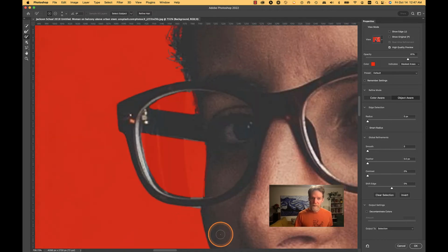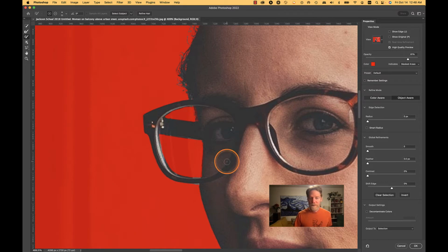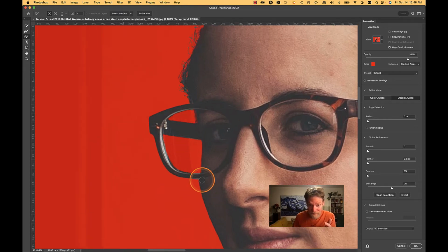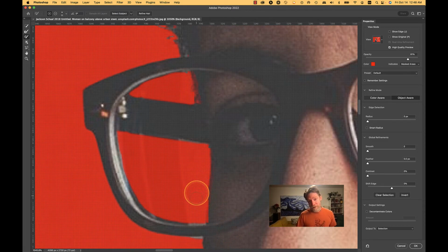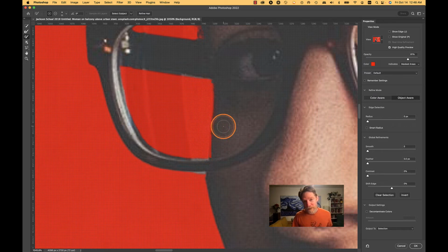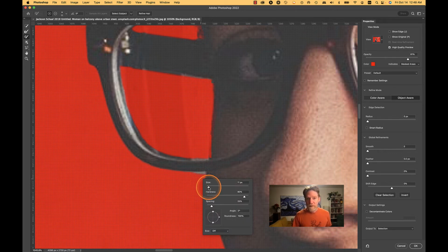So I think that's looking pretty good, and one thing that's helpful when describing glasses is that they do bend the light. If you can exaggerate a little bit how much light it bends, because you don't know this person's prescription, you'll see that the lines on the inside of the glass are quite a bit different than the lines on the outside, and that can actually be helpful for adding that effect.